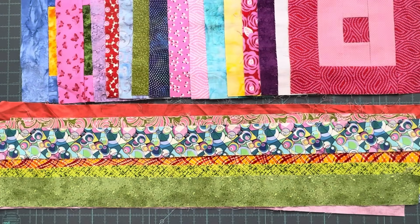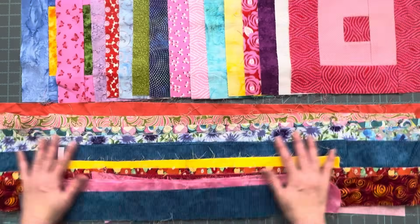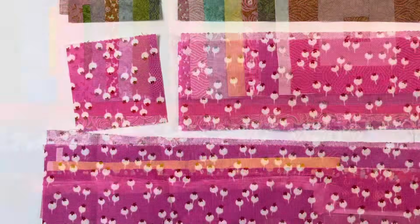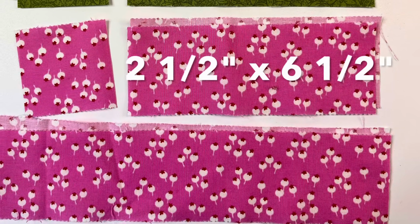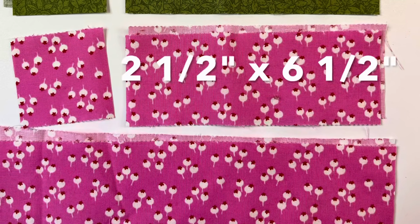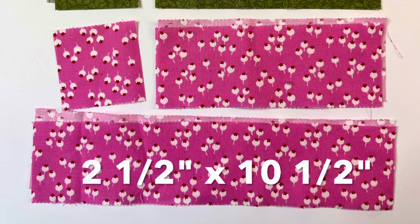Once you've finalized your strip selection, you'll need to make the A sets, which include the center square and the outer square. It's one square that's 2.5 inches by 2.5 inches, 2 rectangles that are 2.5 inches by 6.5 inches, and 2 rectangles that are 2.5 inches by 10.5 inches, shown here in the pink.